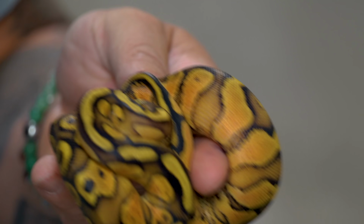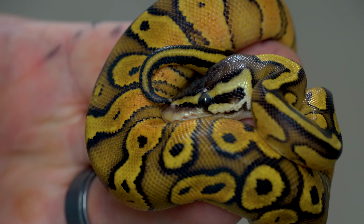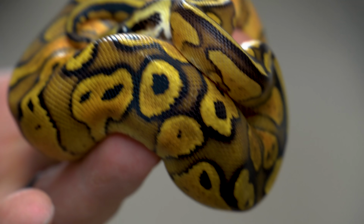We're doing quite a bit of red stripe stuff, which is an incomplete dominant mutation, and this happens to be a pastel red stripe yellow belly, and the blushing in color that red stripe and yellow belly mix together, of course you add the pastel to it, that's a really cool snake. So it's just a 3-gene animal, and I love the genetics behind this one. Again, mixing into a lot of different things, this is going to be a great cornerstone for future projects.